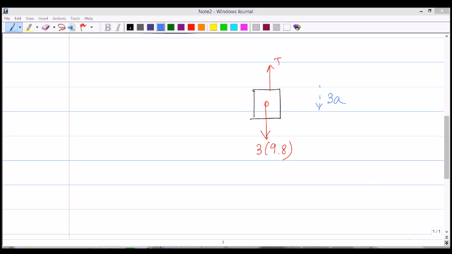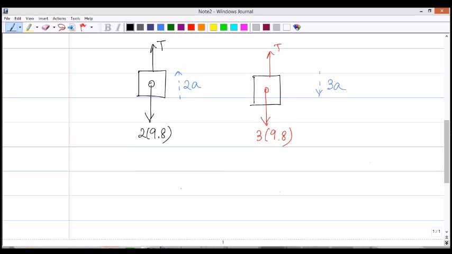Let's repeat this diagram for the 2 kg block. For the 2 kg block, you have its own weight, 2 times 9.8 pulling it down, and the tension T pulling it up, and this block is going to go upward. So I'm going to put 2 times a, which gives me F equals ma.